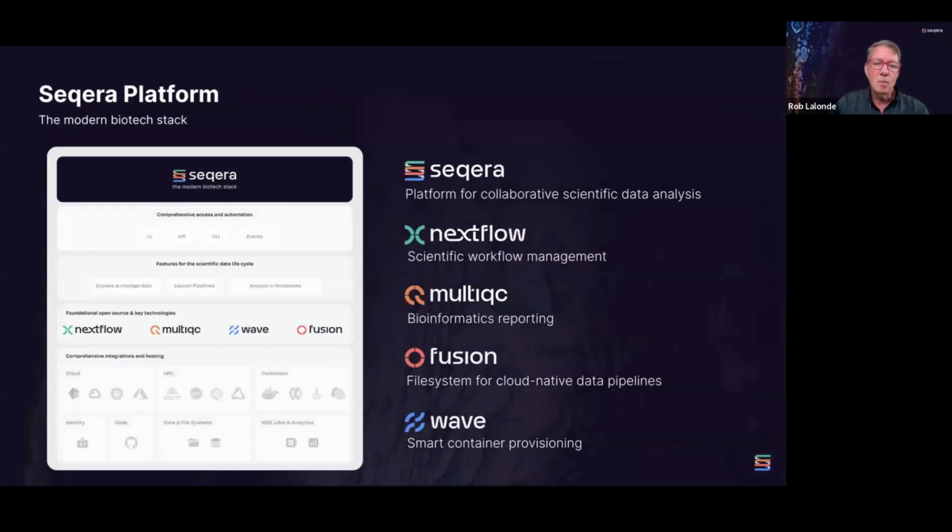Our company spends a lot of time in open science and open source, and has a commercial platform, Seqera platform. You probably know somewhat about that because many of you registered to use Tower Cloud already, and now it's called Seqera platform. There are a number of components to that platform. Nextflow is a big piece of it, as is MultiQC, Fusion, our high performance file system, and Wave for container provisioning. We're going to get to that in a little bit, and Isha's going to show you that, so I won't steal her thunder too much.